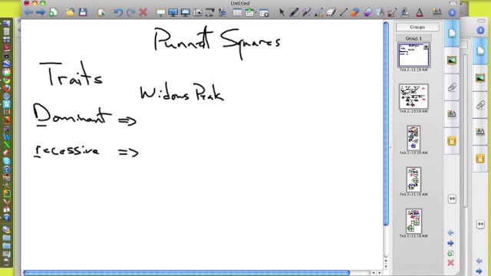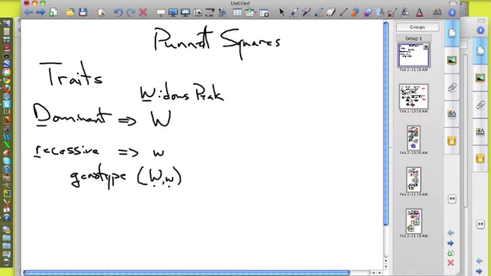Now, from the widow's peak, we're going to focus on these W's. So the dominant will be a capital, and the recessive will be a lowercase. Those would be some of our genotypes as we look at this. And we pair this up, obviously, because of the parents. So it could be a capital, or it could be a lowercase, and then one would come from mom, and one from dad. So there's an example of that genotype.